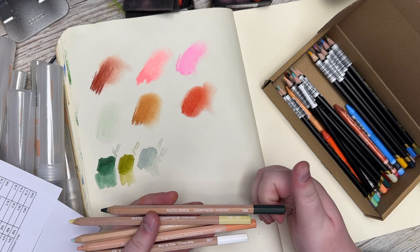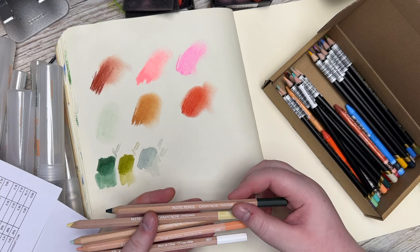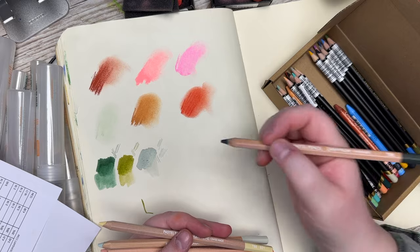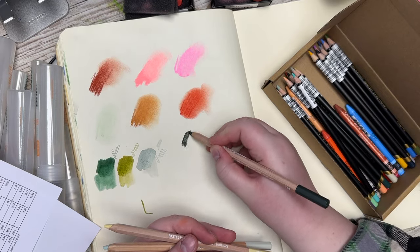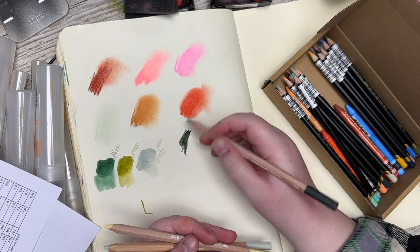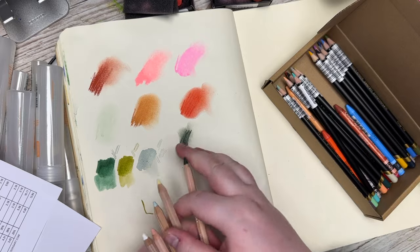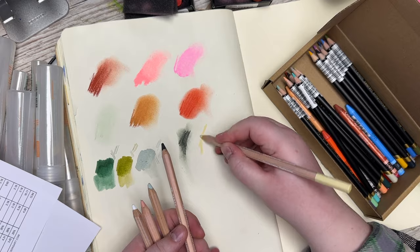I have been using the Luminance pencils and I just love them so much. So I'm like, okay, I'm going to give these a try. And I got the Dark Thaler Green. I mean, this one it's almost black. That is so dark. This one is Naples Ochre.